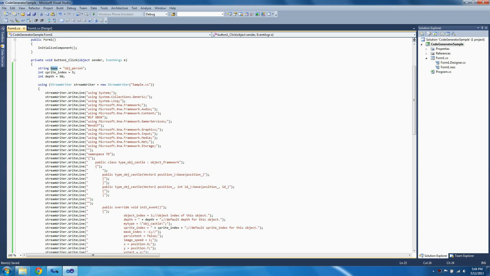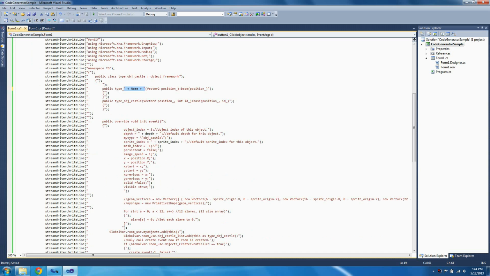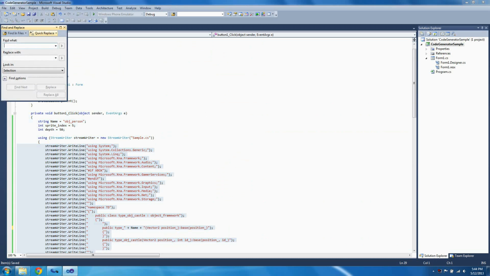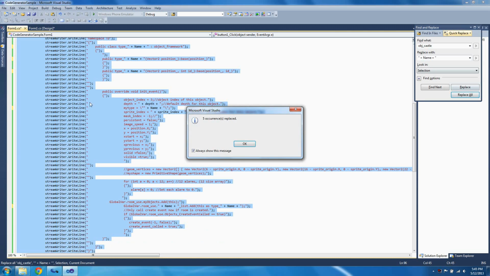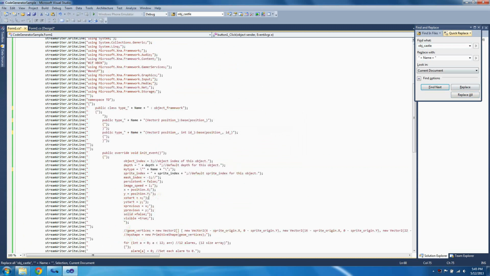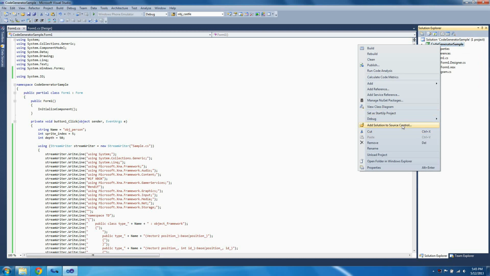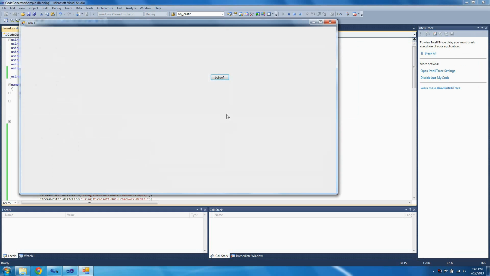And then you would simply go to here and you type name, and then probably would want to do a simple replace, so Control H, and you want to find object castle, replace it with that. Replace all. It has been replaced. Now this file should be pretty different compared to what it was. So I'm going to go ahead and start a new instance here. Hopefully it overwrites. Looks like it probably did.